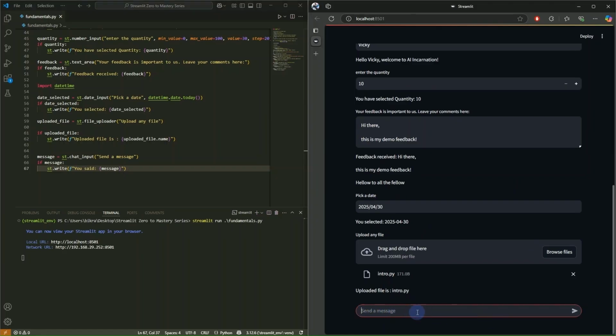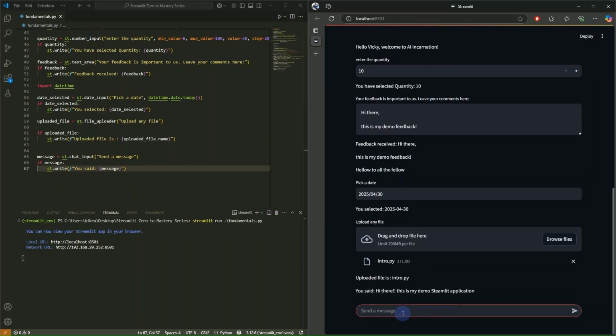So this is the chat box where we can send a message. For example, let's say, "Hi there, this is my demo Streamlit application." If we hit enter, you can see "You said, hi there, this is my demo Streamlit application." That is the message that we have just sent.